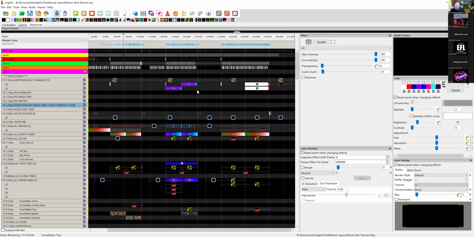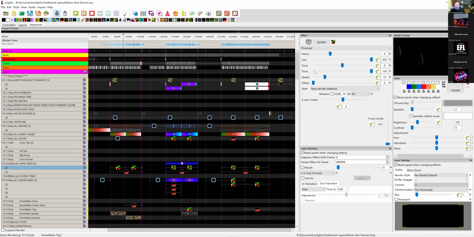Okay, so what I'm more likely to do to speed up my sequencing, if you pull the effect from this row right here, it will come in with the default settings. But let's say I'm going to select this one over here. Okay, so I've got 6 arms, size is set to 400, thickness is at 100, speed is at 10. It's set to go clockwise. It's 3D.